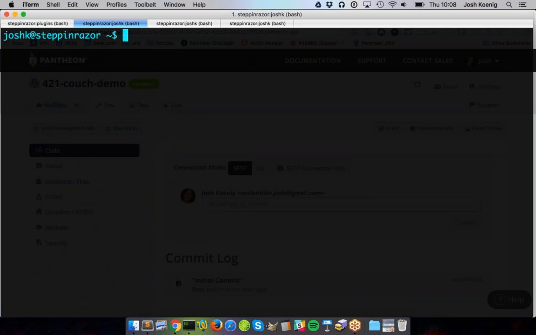Another cool thing that I like to do, and there are a number of ways you can set this up, but for the demo I'll just do it directly: export TERMINUS_SITE equals 421 couch demo. I now never have to type the --site option for the duration of the session. Your bash wizardry may vary, but however you want to set that environment variable, it can save you from typing a bunch of stuff in the future. That's a nice thing to make your scripts, if you're scripting Terminus, a lot less verbose if you set that environment variable at the beginning. And it's also easy to change later if you want to use it on a different site. Just change the variable at the top.